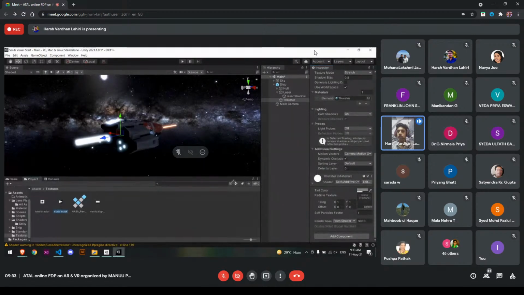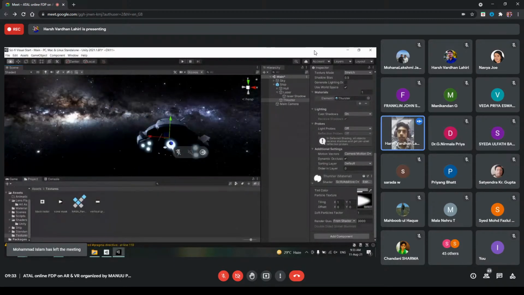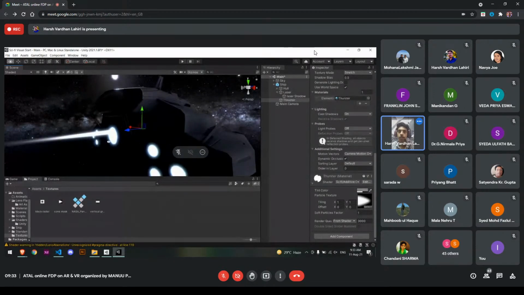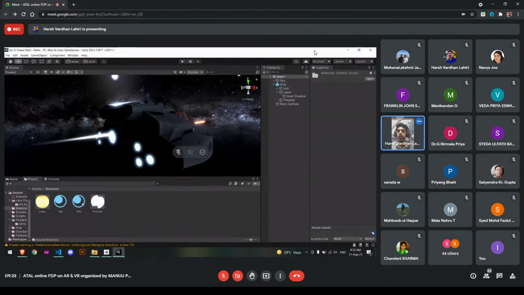So to this material, I'm going to give another texture, which we have created. It basically masks the light coming. It creates this kind of effect, which looks more natural for the thing. And let me add or manipulate the texture to some more amount.